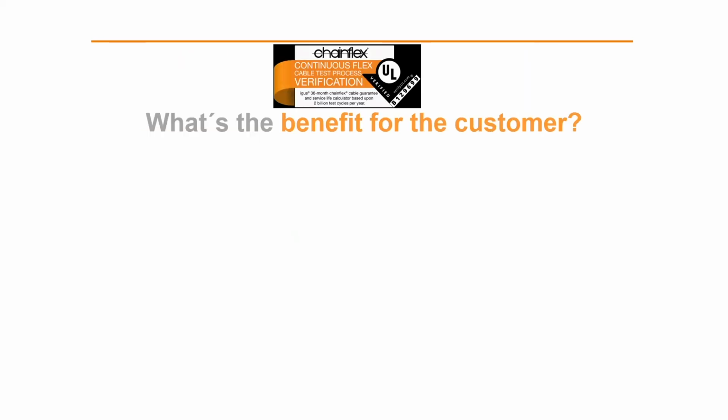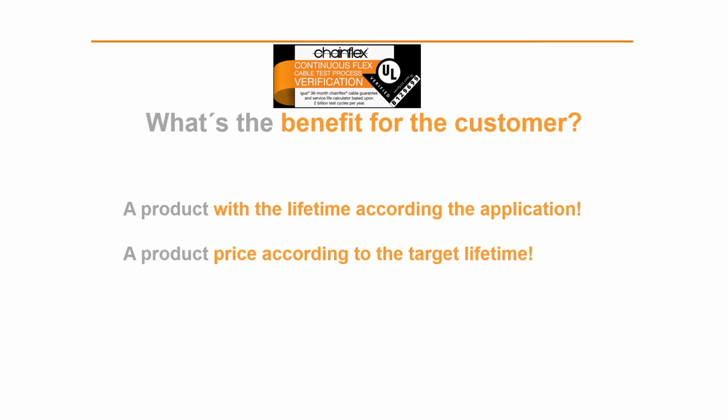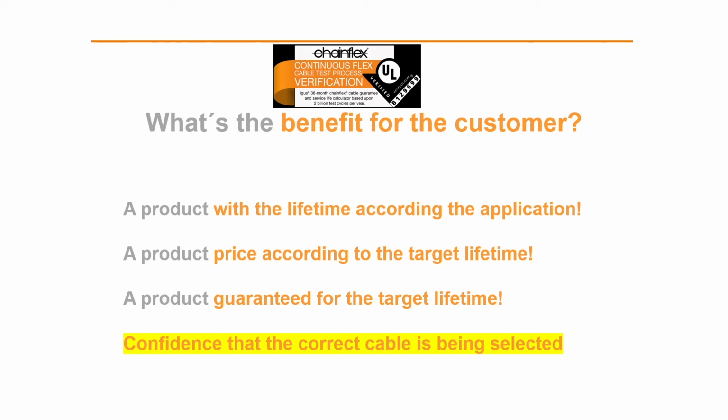So what are the benefits to you? You're going to get a product with a lifetime according to the application, the price according to the target lifetime, and a guarantee for the whole life of that target lifetime. Basically, if you boil it all down, you're getting confidence that you're selecting the right cable.